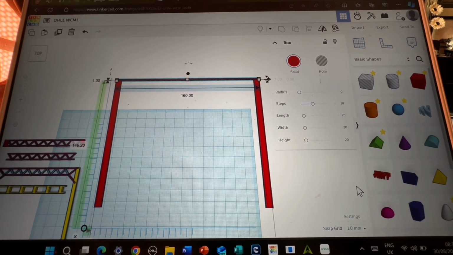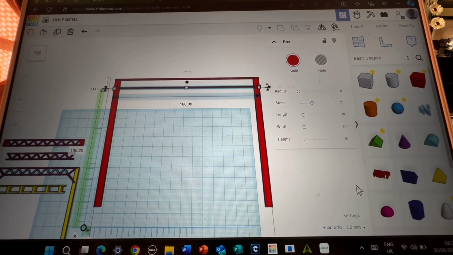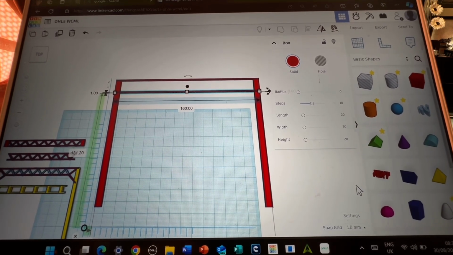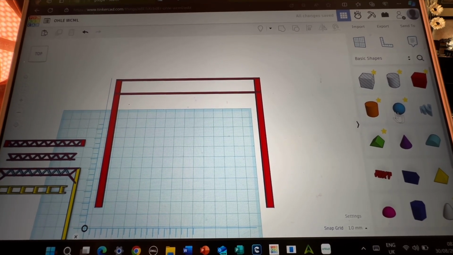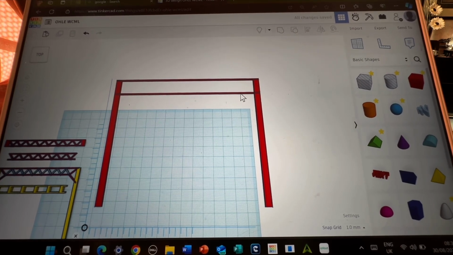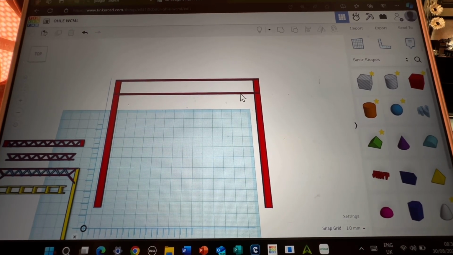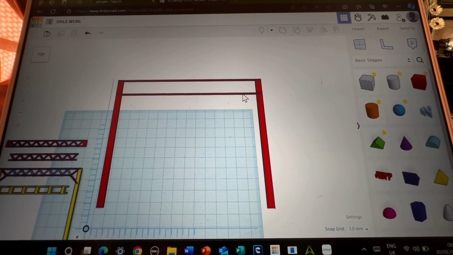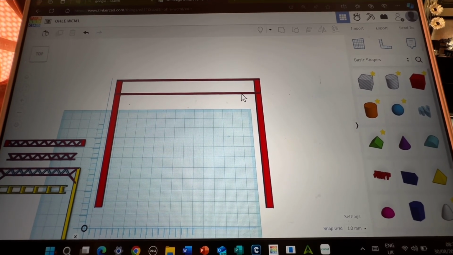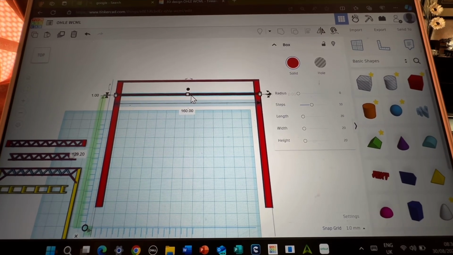So I'm now going to press 1, 2, 3, 4, 5, 6, 7, 8, 9, 10, 11, 12, 13, 14, 15. Again, if you want yours more than that, in fact, I'm just going to add another couple on there. So I've gone to 17. Now, like I said, whatever increment you've got those two set to, when you press your arrow keys, that's the amount it will jump. So if you set it to 0.5 millimeters, it will jump 0.5. Now, that gap now is 17 millimeters. Again, if you're not happy with that measurement, just change it.